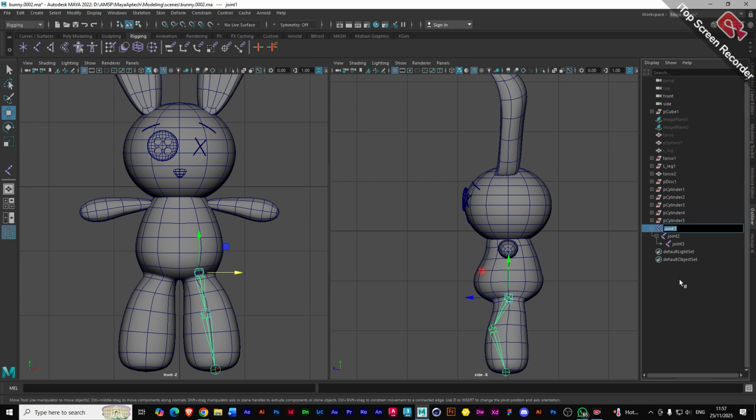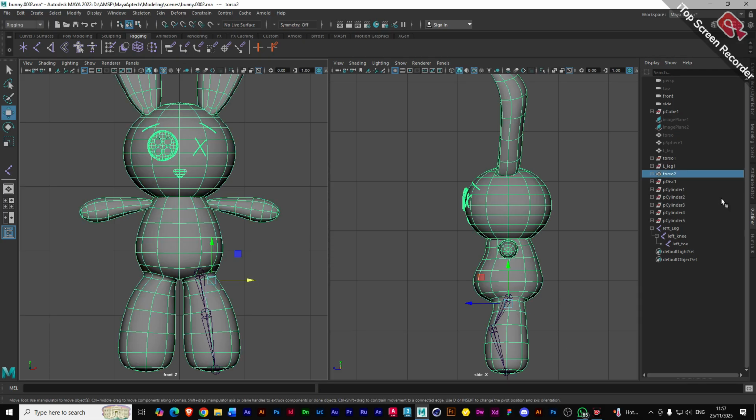So this would be left underscore leg. This will be left knee, and this will be left toe because it doesn't have a very complex design. So the bone structure here will be minimal.